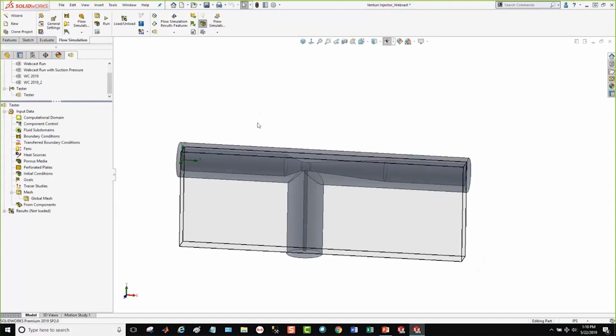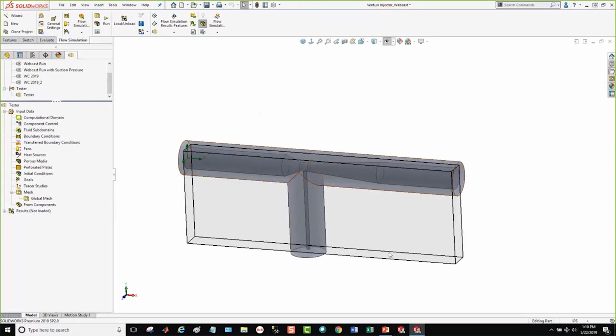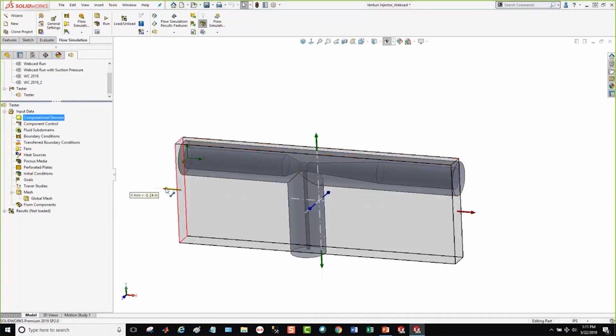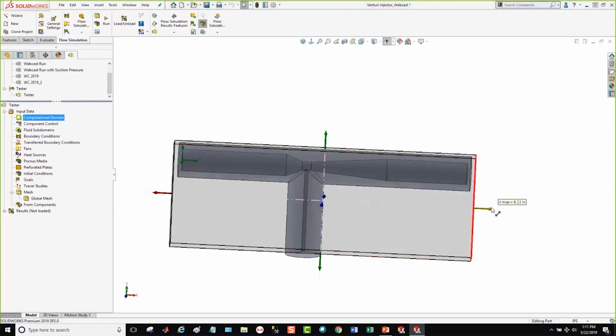Right off the bat, what gets created is what's called a computational domain, which is this three-dimensional rectangle, I should say, in the model space here. You'll also see it's listed right here in the input data folder. A computational domain is a volume fixed with respect to the coordinate system within a fluid flow field. It remains fixed in space and can automatically envelop the model walls, which it did here. If you did want to change the actual size of it, you click on the computational domain icon here, and then you can drag this bigger by clicking on the arrows to go inside more or outside of the part here.